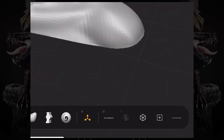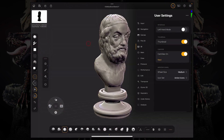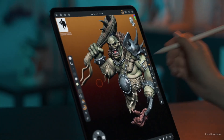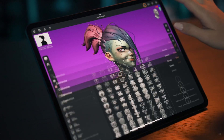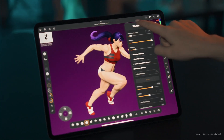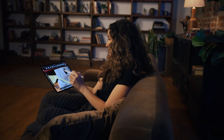The free plan is also available, offering the fundamental sculpting experience with a set of 28 of the most used brushes and limited features for tools like Dynamesh, SculptrisPro, ZSpheres, and ZRemesher. Normally ZBrush relies heavily on desktop keyboard modifier keys and shortcuts, but it integrates pretty smoothly with Apple's touch capabilities, with an on-screen wheel assigned to Alt, Shift, Control, and Space equivalents.